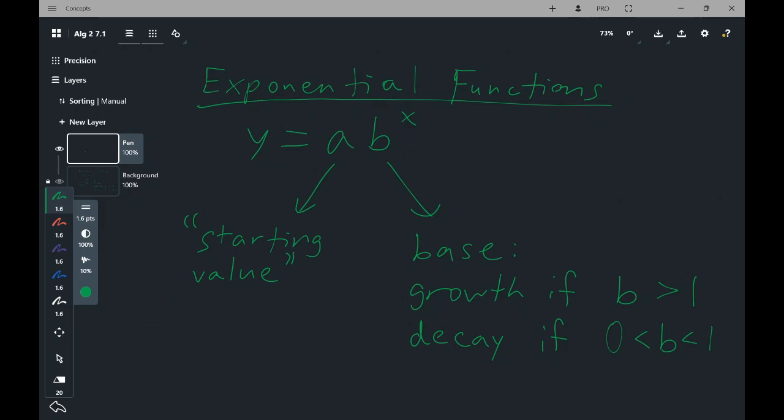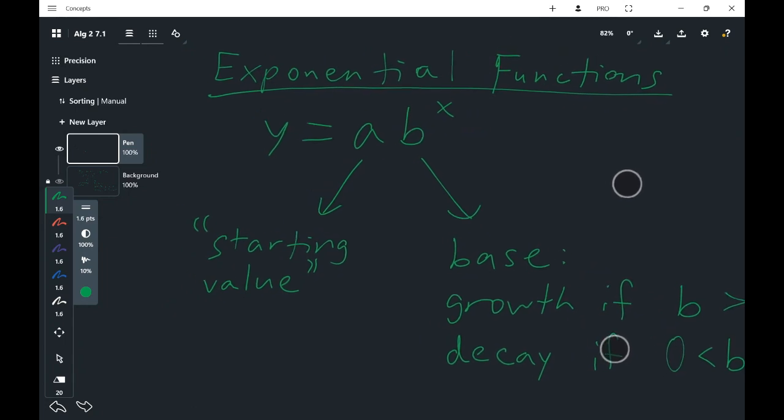Right, class, let's talk about exponential functions. Now, exponential functions have this general form that I've written here: y equals a times b to the power of x. And you'll notice that the x, in every exponential function, is going to be an exponent. That's where this word comes from, exponential. It's saying, okay, the x is an exponent.